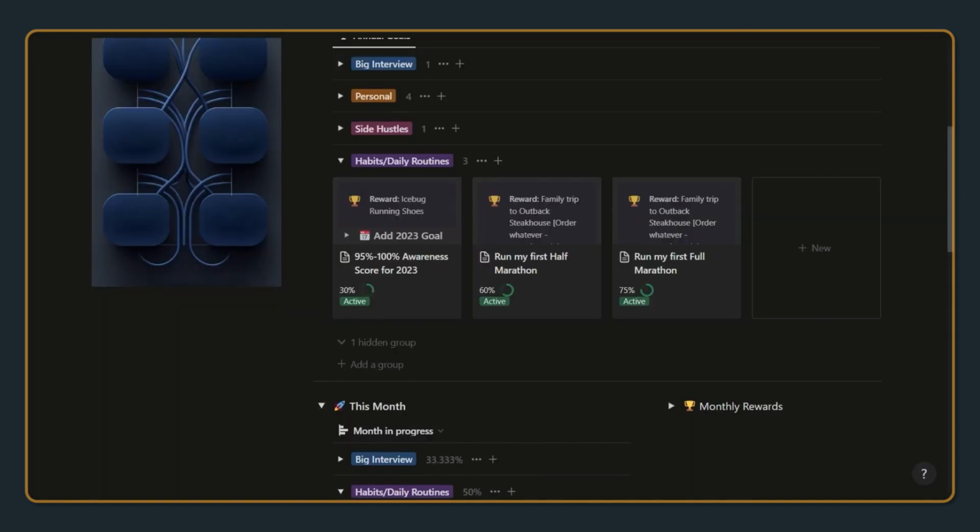So a little bit about my routine and how I personally use the goal tracker. I use the goal tracker by having sort of an annual goal setting session where I identify my yearly goals and I break them down into my monthly goals for the year. Then I have monthly and quarterly goal sessions where I break down my monthly goals into daily tasks. So these tasks are synced to my daily time blocks, which, if you haven't seen my video on time blocking, definitely check that out. They're synced to my time blocks and they show up at the top of my list every single time that I need to do something.